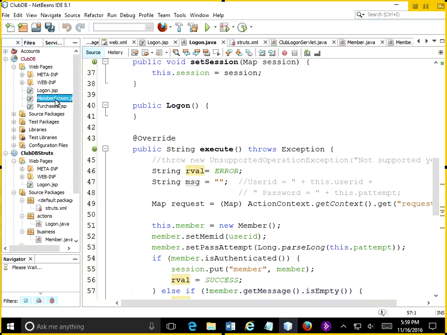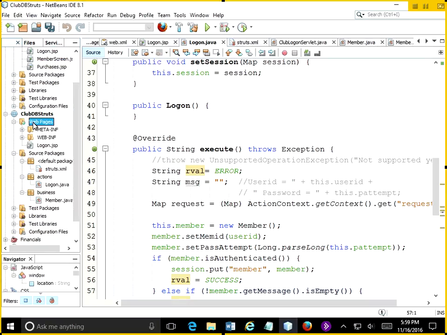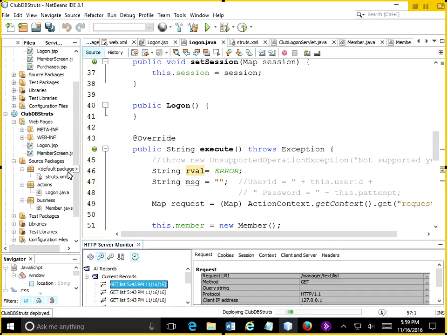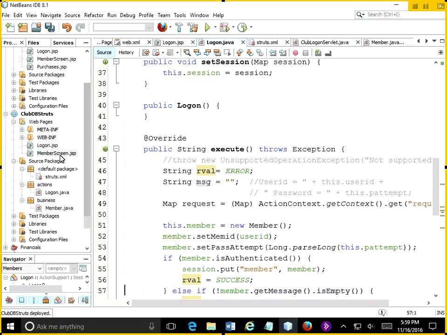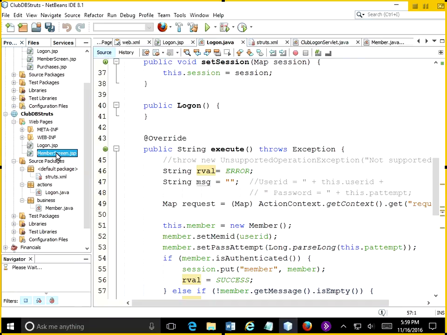So we've got member screen JSP, and I'm simply going to copy out of my old version of ClubDB into my web pages of my Struts version of ClubDB and paste it in. And then we're going to make it Struts aware. Everybody have the page in place?